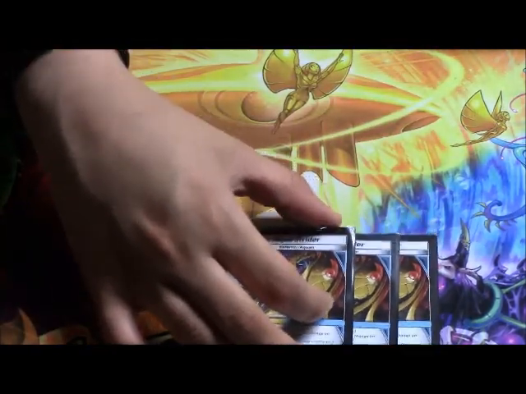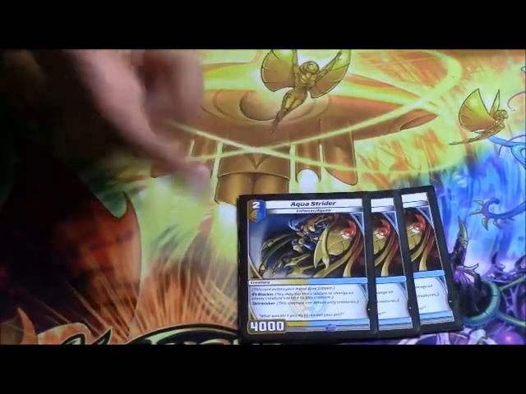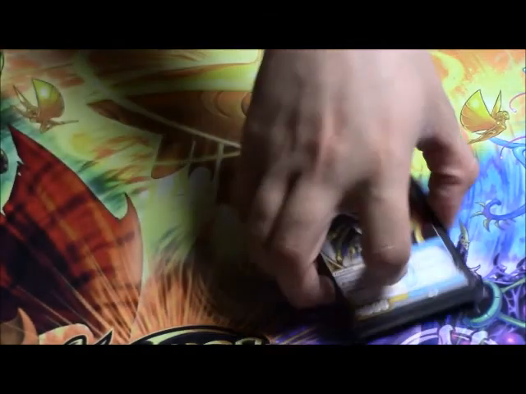We have 3 Aqua Strider, staple blocker by now. I mean, King Tritonus, this guy's 8,000, so it just gets in the way of so much. And it's only 2 mana for 4,000, which is just good.